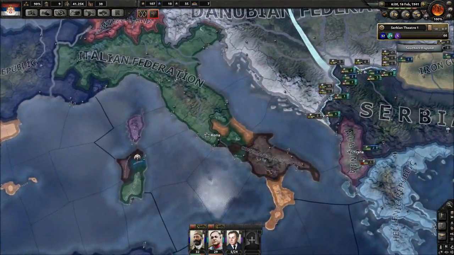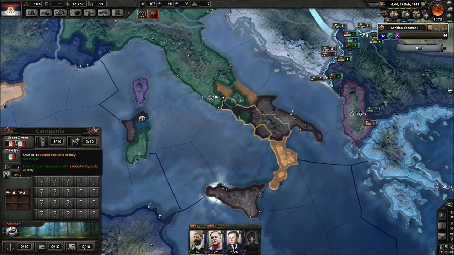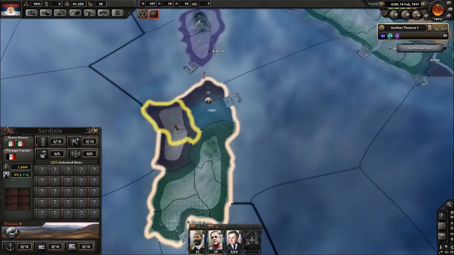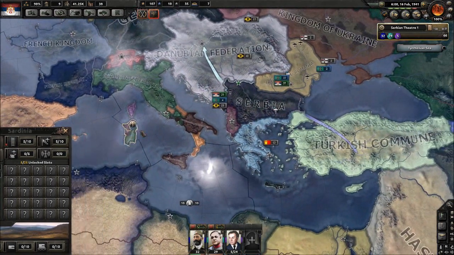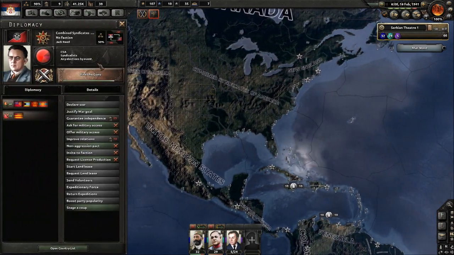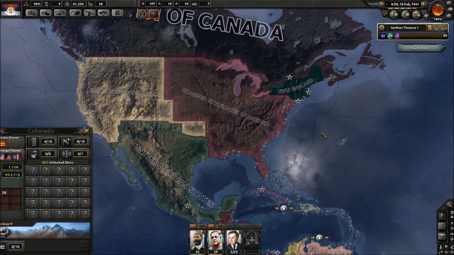As it seems, the syndicalist nation, or the Socialist Republic of Italy, is also dead. These are the last provinces. However, in the New World, we can see that the combined syndicates of America managed to destroy the remnants of the Union State and the Federalists.